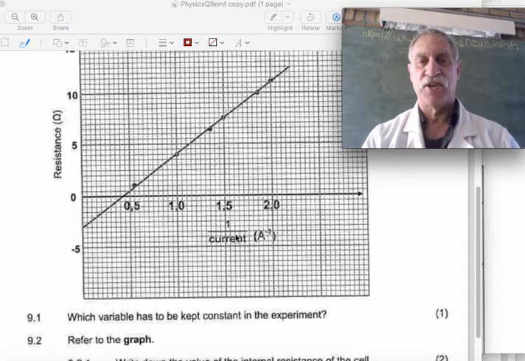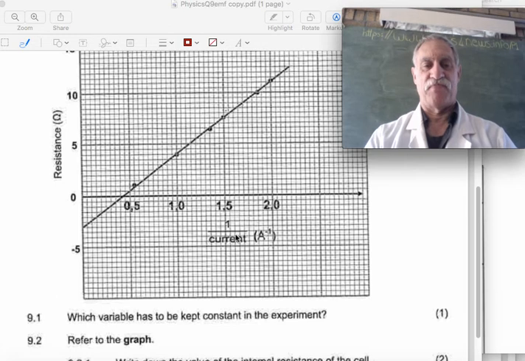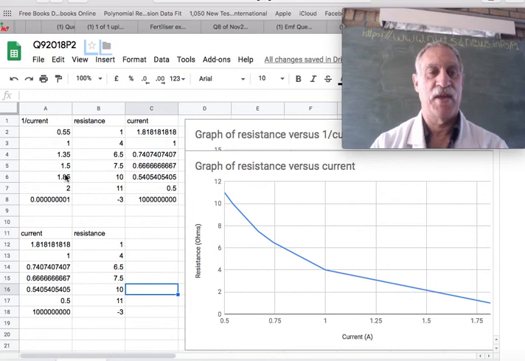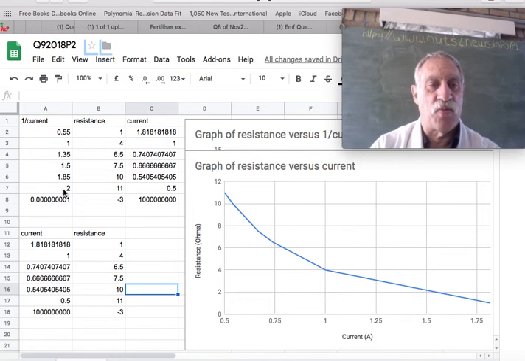So I'm going to go to docs.google.com/spreadsheets, and I'm going to take these plots. You'll recognize it. For example, if our 1 upon current is 2, our resistance is 11. Just remember that. Our 1 upon current is 2, our resistance is 11, and I'm going to now go to here. There was our 1 upon current 2, there's our resistance 11. Here are all the various plots of the graph.